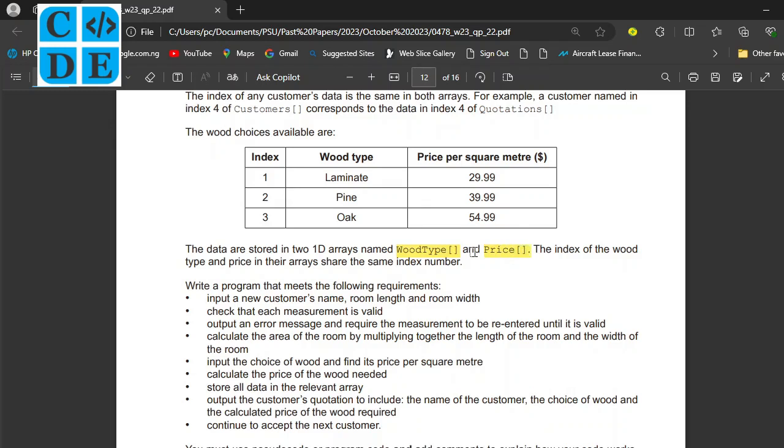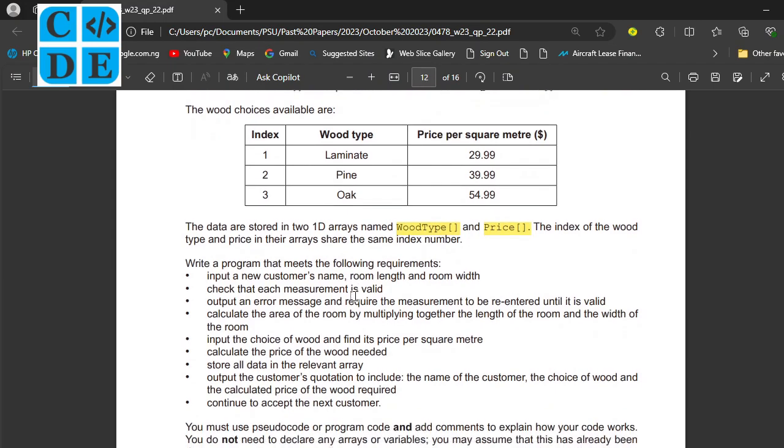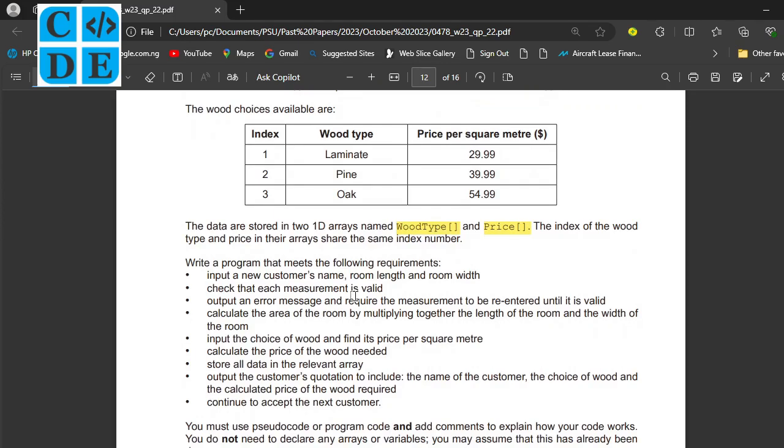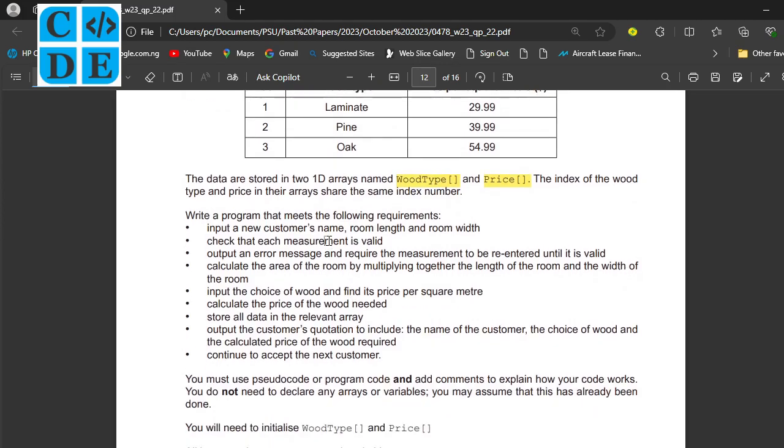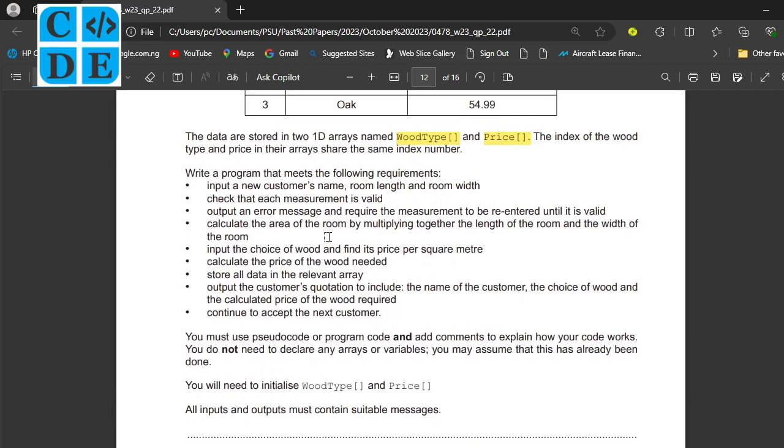You need to take note of that, and I think you need to initialize these. The wood type and price arrays share the same index number. So that's that. The rest of this is the question that we need to start coding from.